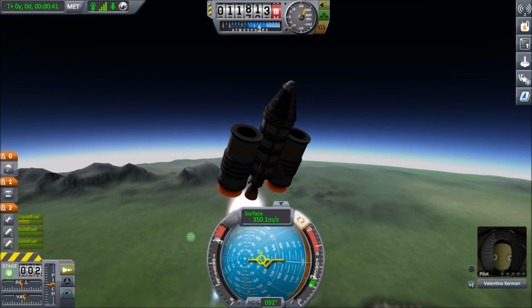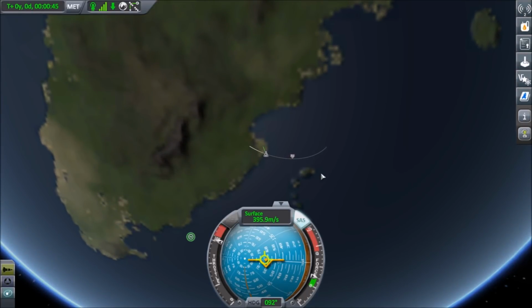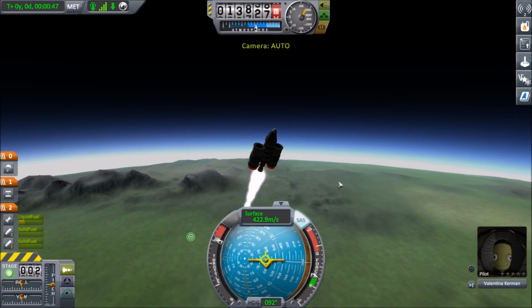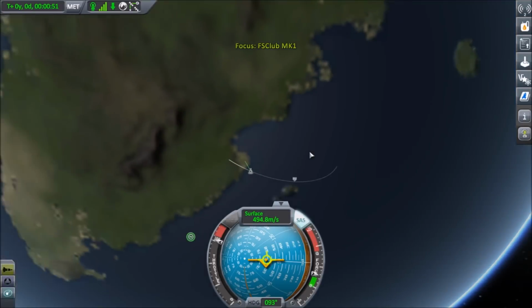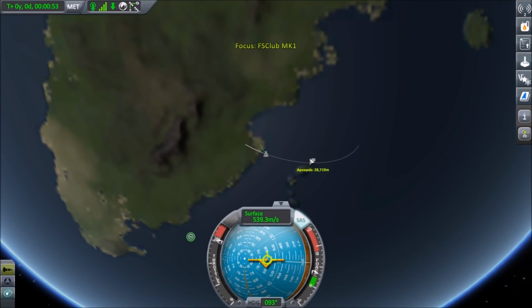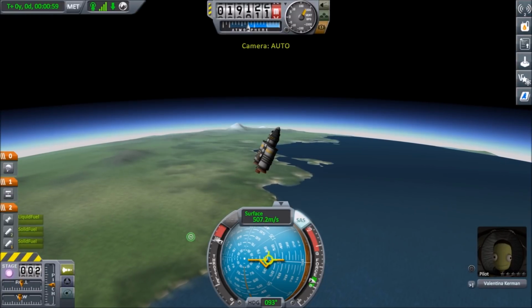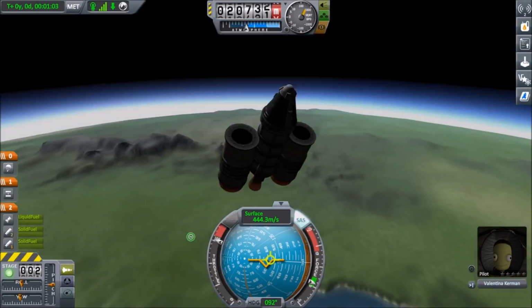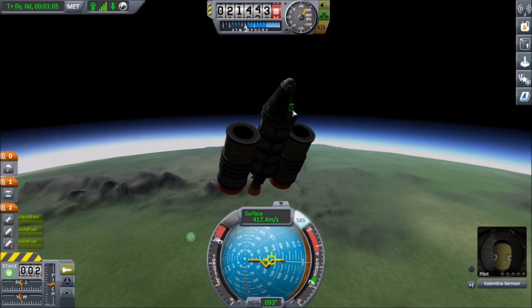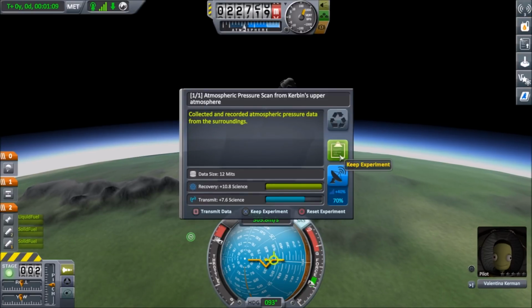Yeah, we're probably not gonna escape the atmosphere. We are up to 19,000. Yeah, I don't think so. I mean, we got pretty high, but 27,000. 30, yeah, we're at 30,000. So we didn't do too bad. I mean, we can get these readings right here, and hopefully they'll help us get farther next time.